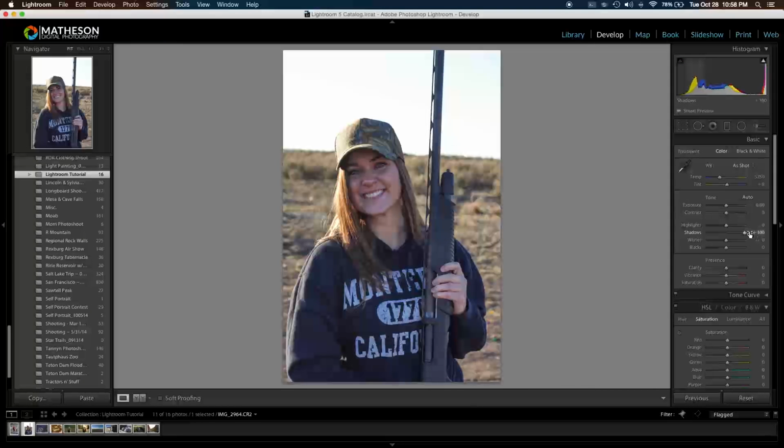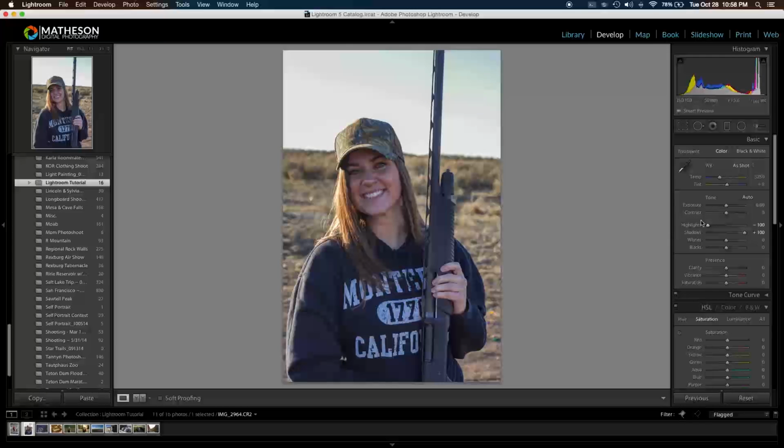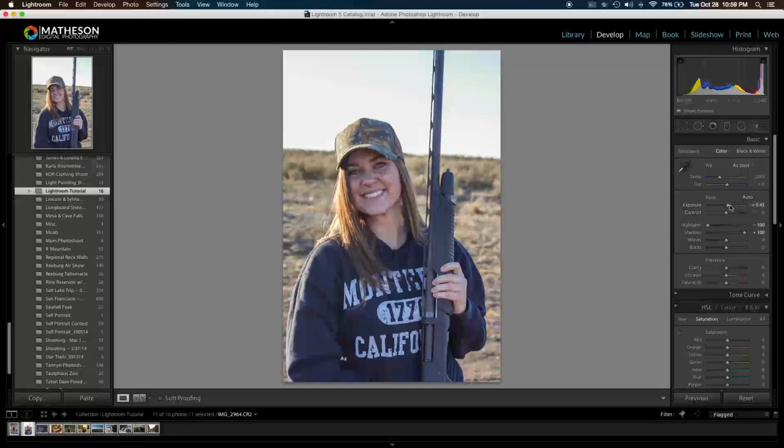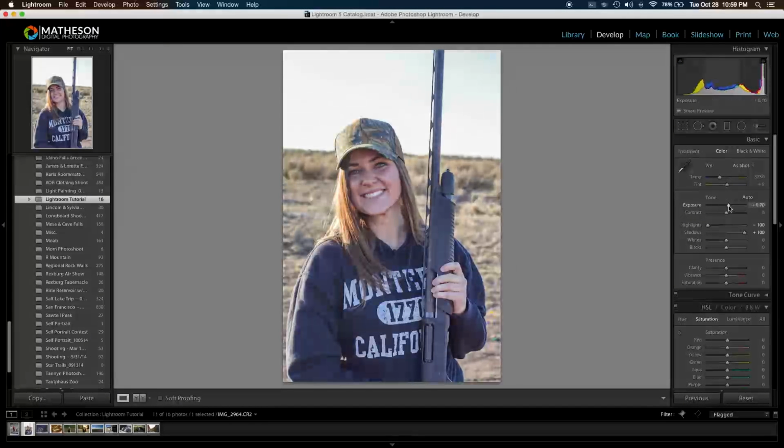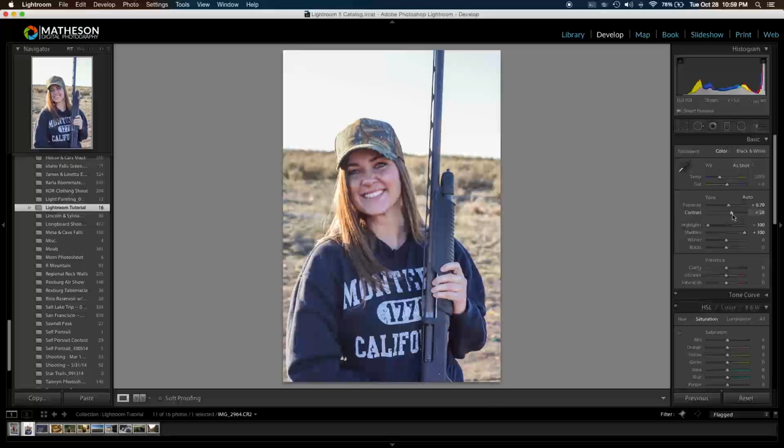You can turn it up fairly high, but I'm also going to try and recover some of the information in the sky. Obviously there's not a lot left, but we can bring it down so it's not so overbearing. I'm also going to bump up the exposure a little bit, not too much, we don't want to wash her out. One thing that's nice about Lightroom too is sometimes these sliders can be kind of imprecise. So what you can do is click on the slider, instead of dragging, and use your up and down arrow keys to make more precise adjustments.